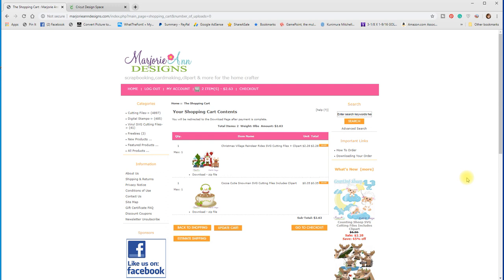I actually have two files put into my cart right now, and you're seeing my cart. I've got the Christmas Village reindeer rides, and then I got a Cocoa Cutie snowman file. The Christmas Village reindeer rides is $2.28, and the little Cocoa Cutie snowman is 35 cents.